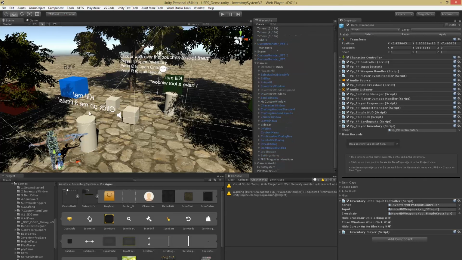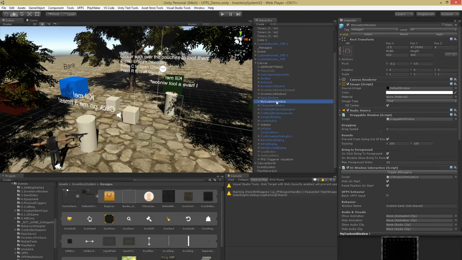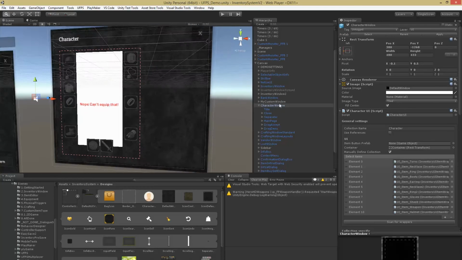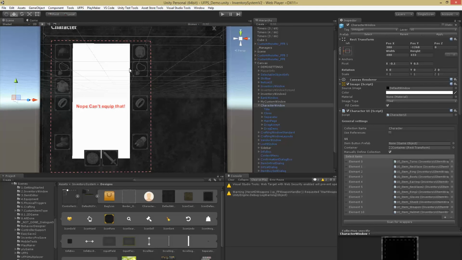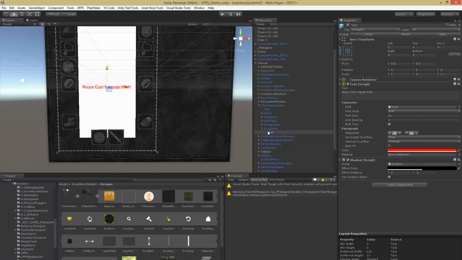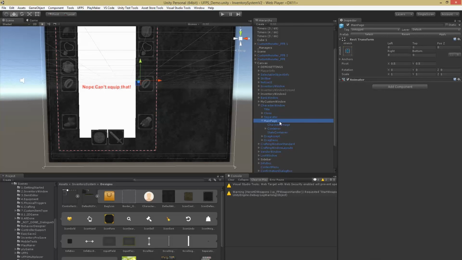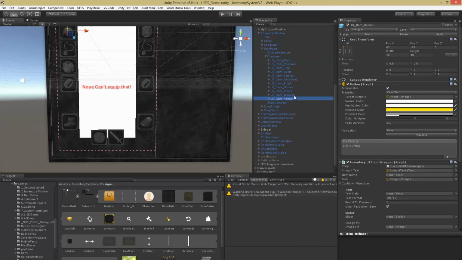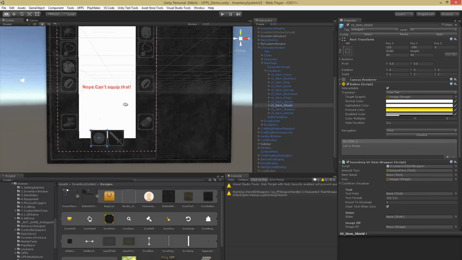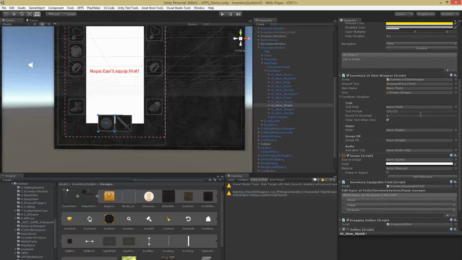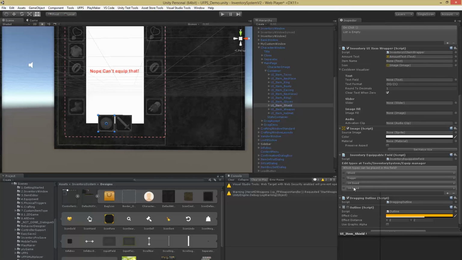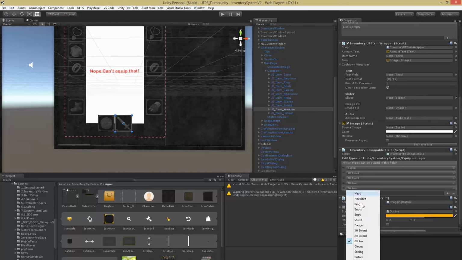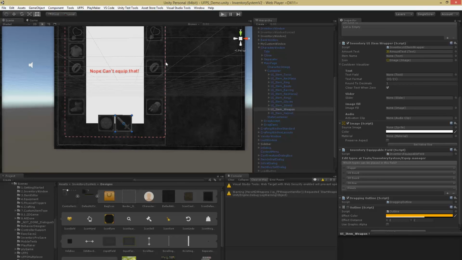Now we actually have to add it to the character UI, so we can actually say what slot is allowed to keep what type. So if we go to the character window, you can see that we have a set of slots. So we want to be able to keep the, inside of the element with the icon shield, we'll just say that we allow to equip ammunition, and the one next to it can equip weapons, pistols. Alright, so now we can equip the items here. Let's just try it out.